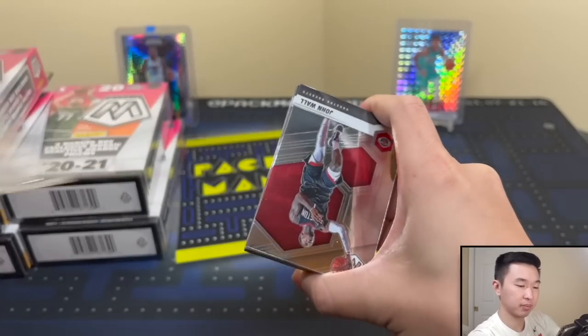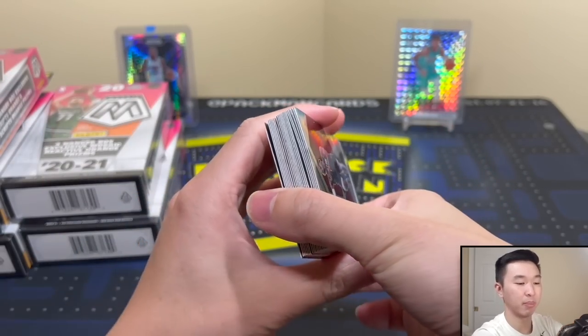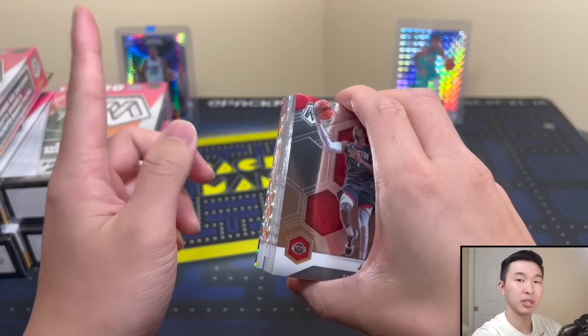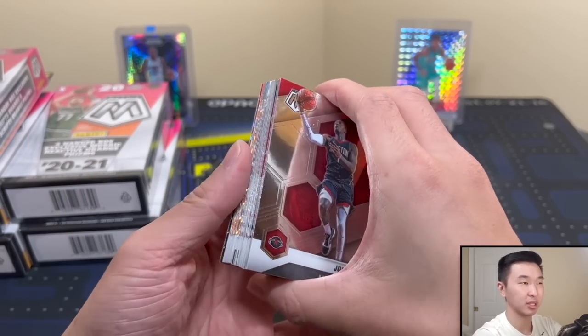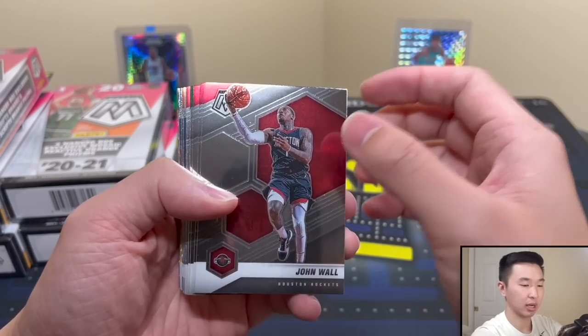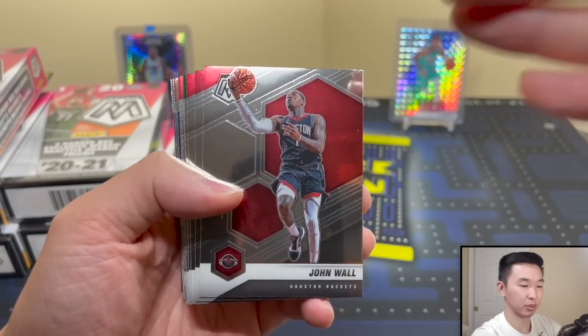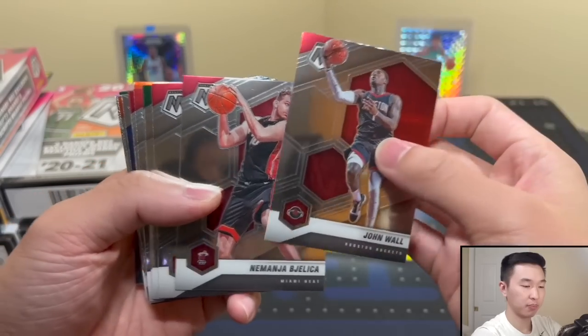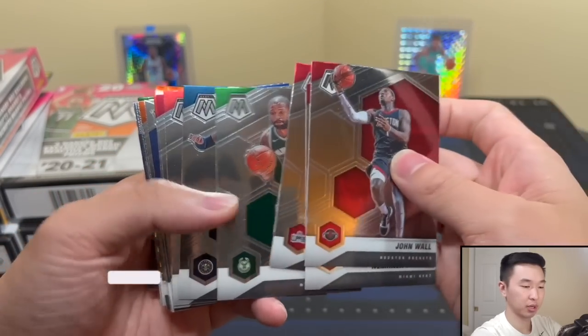So I, in the past, have not had the best luck with hangers. I must say that. I've had good luck the first time I did hangers, which was Prizm in 1920, which is, I think, the first time we saw hangers, at least for basketball in recent memory. And then after that, I didn't really do well. But here's the base, John Wall. And let's kind of scroll through here, see what we get.